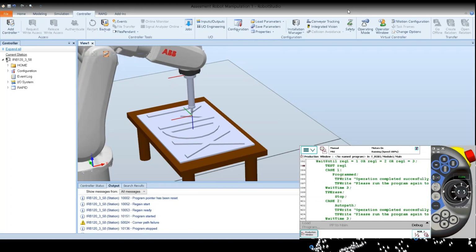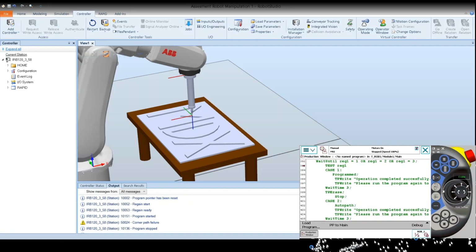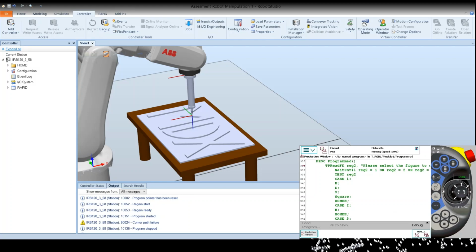The program says that in order to choose any other procedure, we have to run the program again. So we will debug and then we will play again. In this case, we will choose the programmed method and we'll choose the square option.